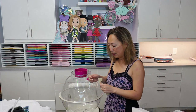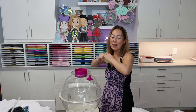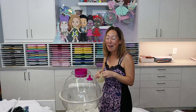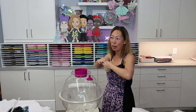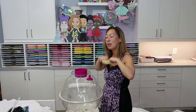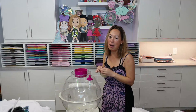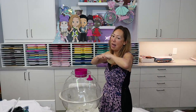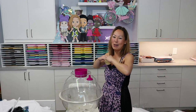I was surprised at how easy it was to use this machine. The kids love it. Even though I haven't made anything amazing — I'm the first to admit they can look cuter — I don't have all the stuff that I would want to put inside the balloons. I think there are things you can buy, like pretty papers to sit at the bottom, or you can blow up mini balloons to put inside. I've just used it to hold things and try it out.